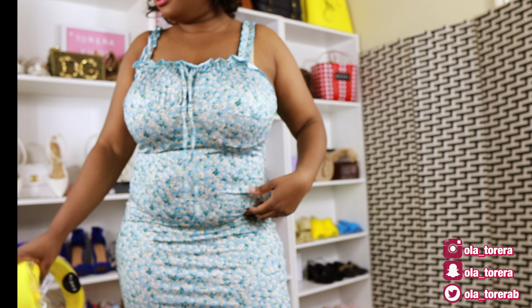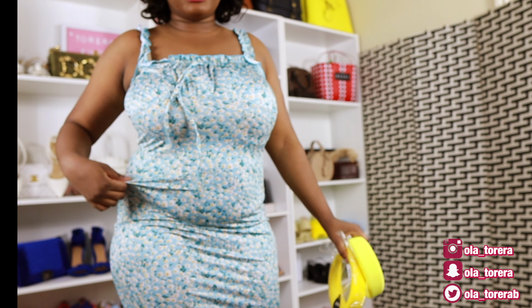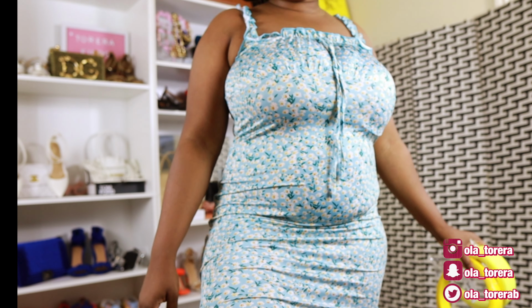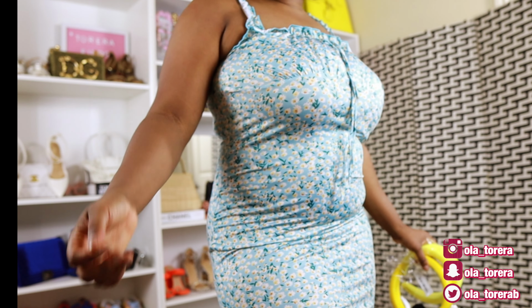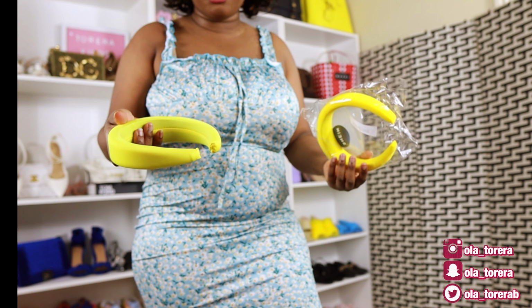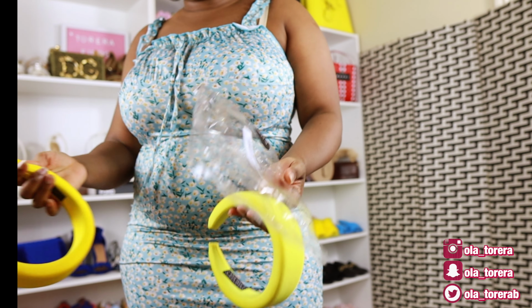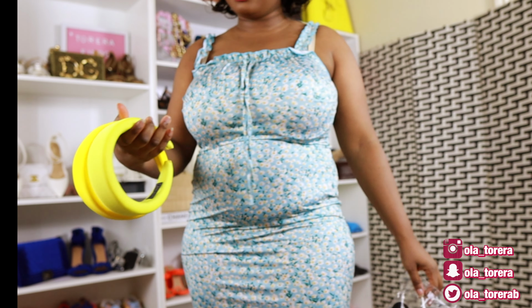I don't know what to call this one, but it's just something you probably wear inside, and it's good for me right now. It's good because it's very comfortable. And the fact that I got this dress, this kind of material, twice. This one will be for indoor. The other one I can wear out, but this one is for indoor purposes. That's it. I also got this from Shein. I think it was okay. Two like this came together. I got it from them for I think $3 or so.